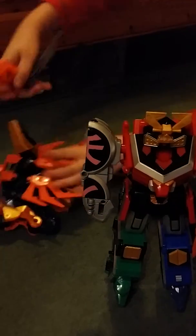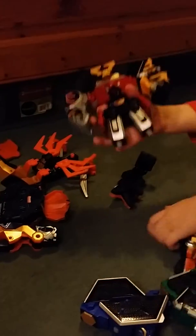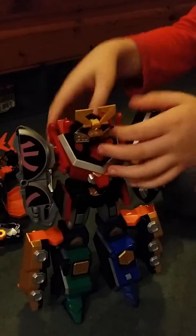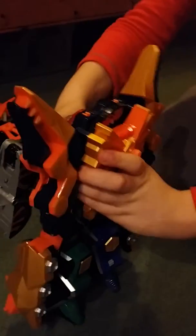Take the swords off. They are still swords. Then take these off. Stick them right in place. Then take this head helmet off, hide it inside here. Then do it like that. Put his arms straight to the side, behind his back. Flip these around. Then you do that. And then this bit is still the face. Okay. This fan for claw battle, all the rest is going to become body.